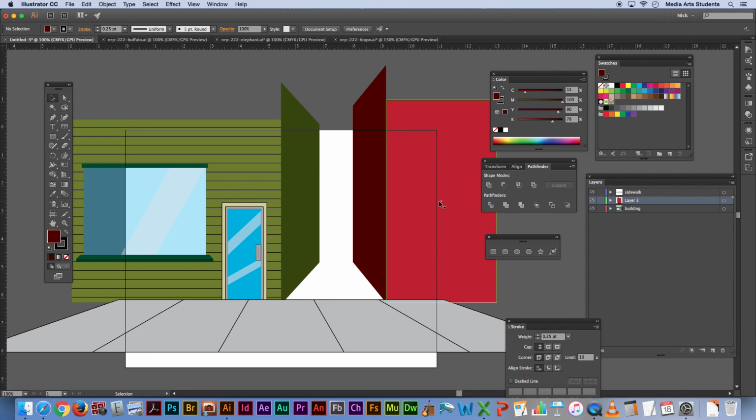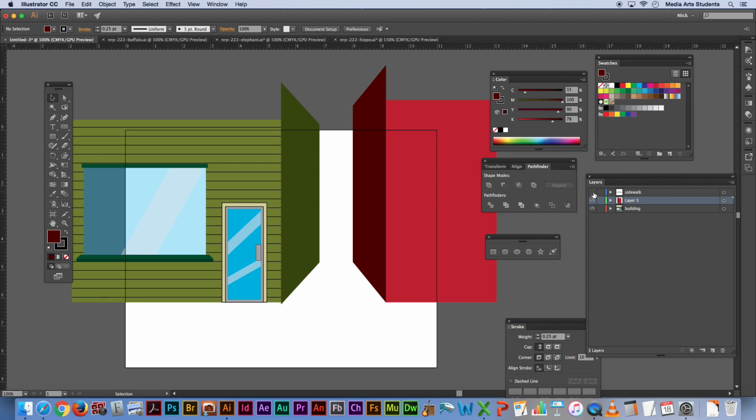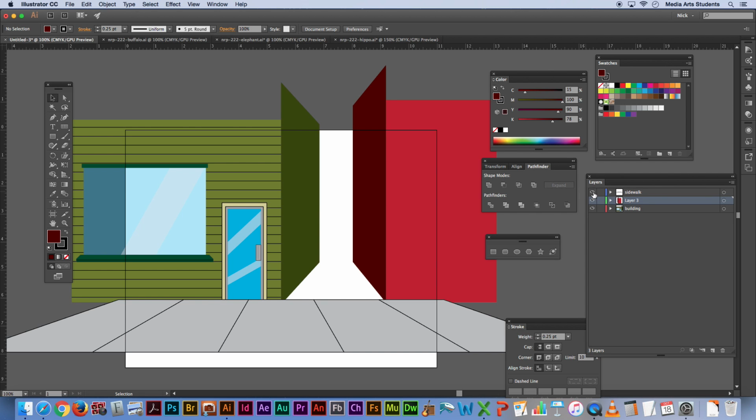Okay, so we're back, and I have my building, and it's right there, and I have my layer 3, which is going to be another building, and then I have my sidewalk. And what I want to do is build an alley. I've created some depth here utilizing my free transform tool, specifically creating a little bit of perspective. Again, I created that perspective here in the alley. I've created it here on the sidewalk. I've also created it over here on the windowsill.